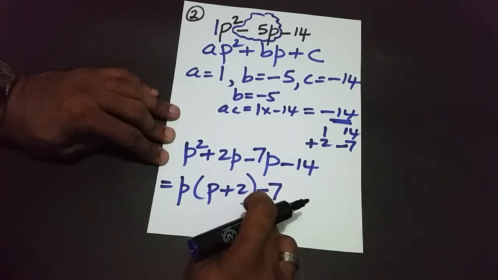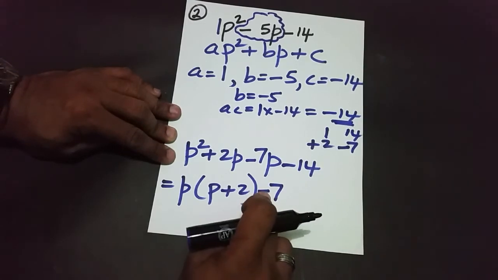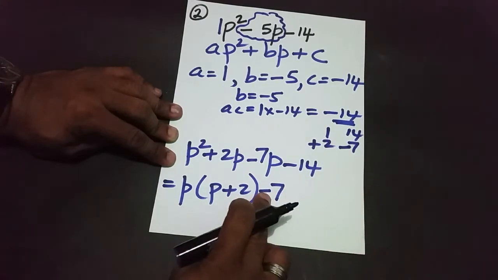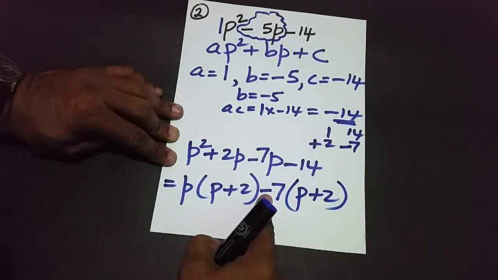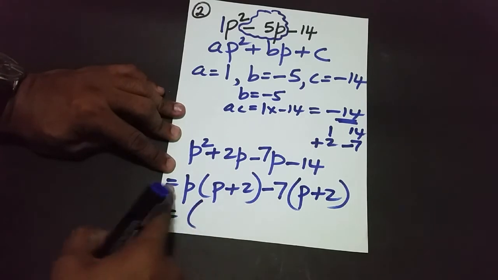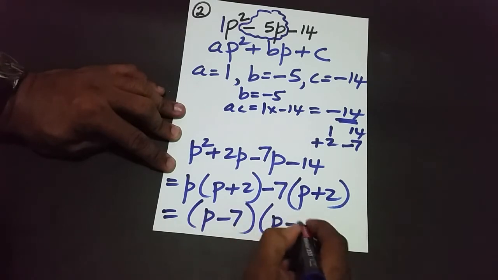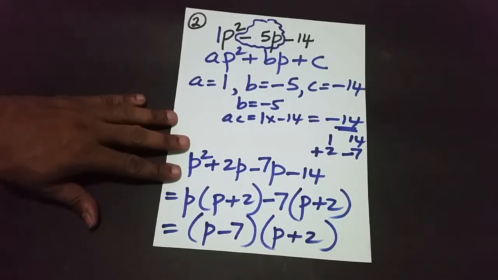A lot of you tend to forget the sign outside here, which makes it step around. So if this question is worth 2 marks and you leave off the sign here, you're only going to get 1 mark if your last step is correct. So avoid leaving off this sign. So we'd have p and then of course plus 2, because negative 7 times positive 2 is going to give you negative 14. So the final answer will be in one bracket p and negative 7, and in another bracket p plus 2. So that would be the answer to question 2. It's very, very simple and very, very straightforward. So you just need to practice and get it going.